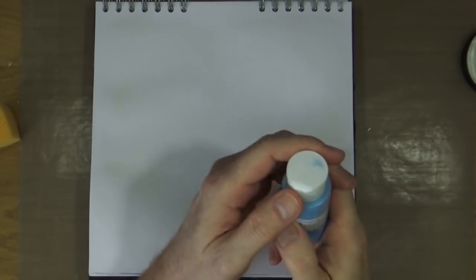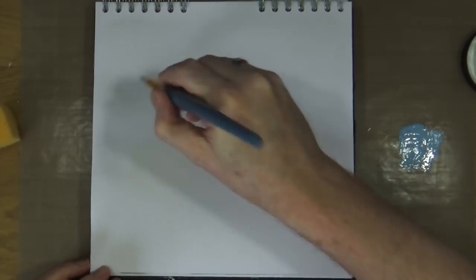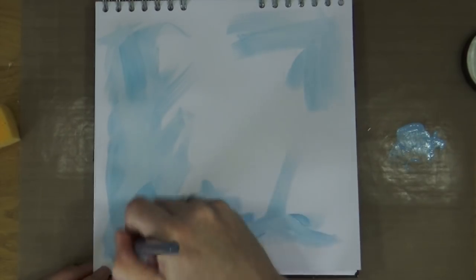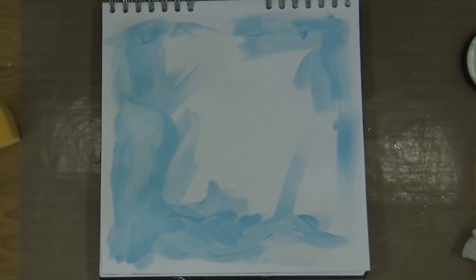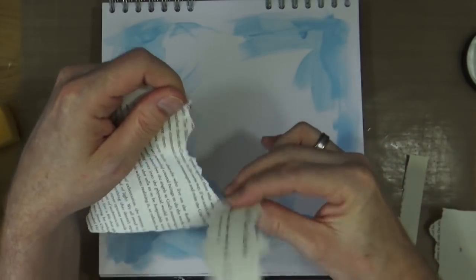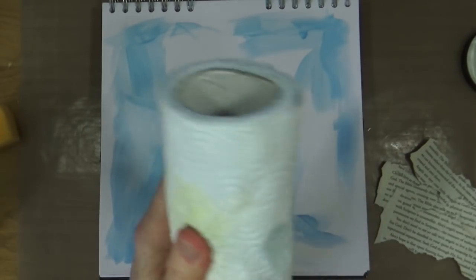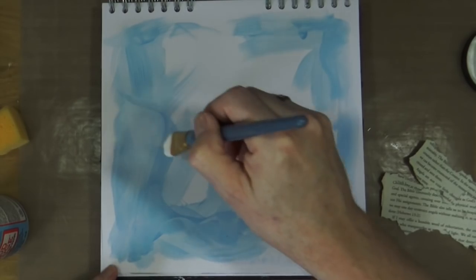The first of my three colors is periwinkle blue from the Artiste range of acrylic paints — a very inexpensive range from Do Crafts. I'm just going to randomly spread and splash some of that watered-down paint around the page. Between each layer of color I'll heat gun to make sure it's dry before moving on. I've taken a page of book text, torn it randomly into long thin strips, and using Mod Podge matte medium I'm going to stick those book page strips across the bottom third of my page.